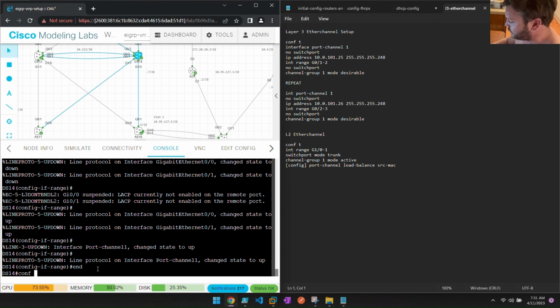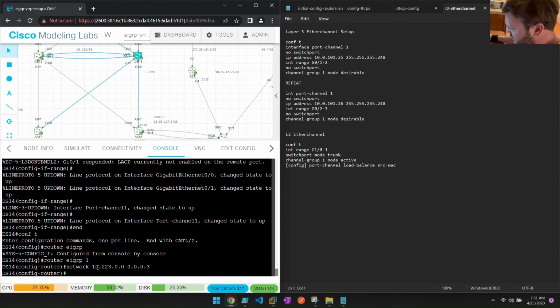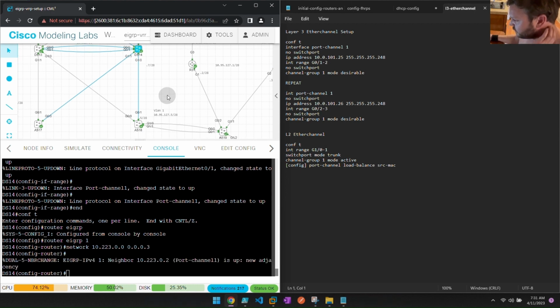Router EIGRP 1, and we need to make sure that we're adding network 10.223.0.0 with 0.0.0.3, and it should say that this is connected through EIGRP, and it is. We have a new adjacency. Everyone's happy.